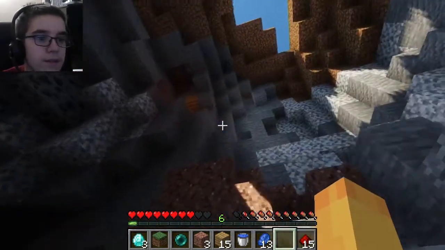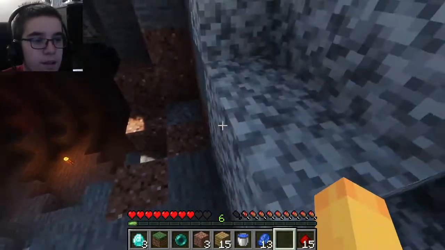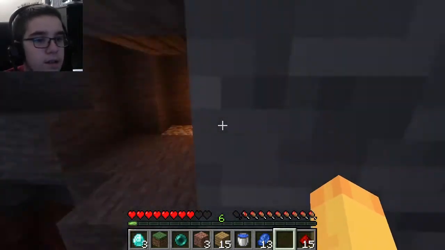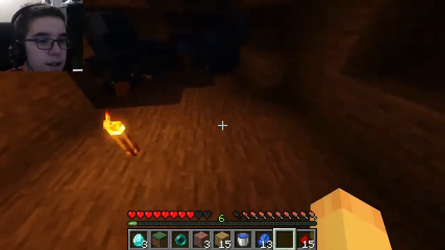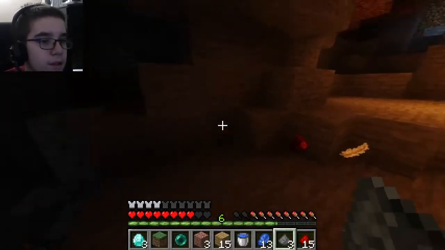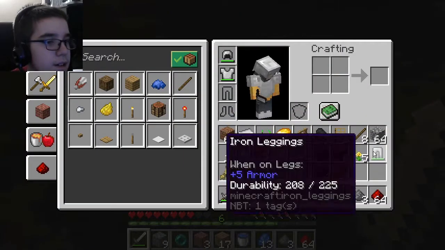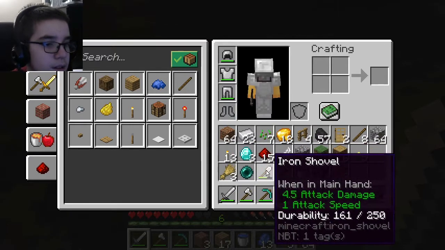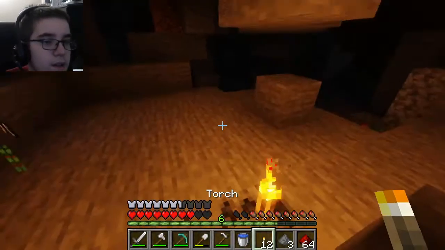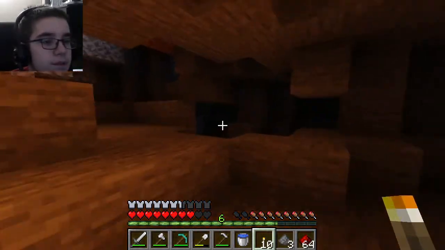Which is not good. Okay, so that's where we're fighting the Enderman, way up there. So then, where is it in here? I died? Yep. Armor. Where are my torches? Can't see a thing. Okay, there. Yep, that looks like that was all my stuff.